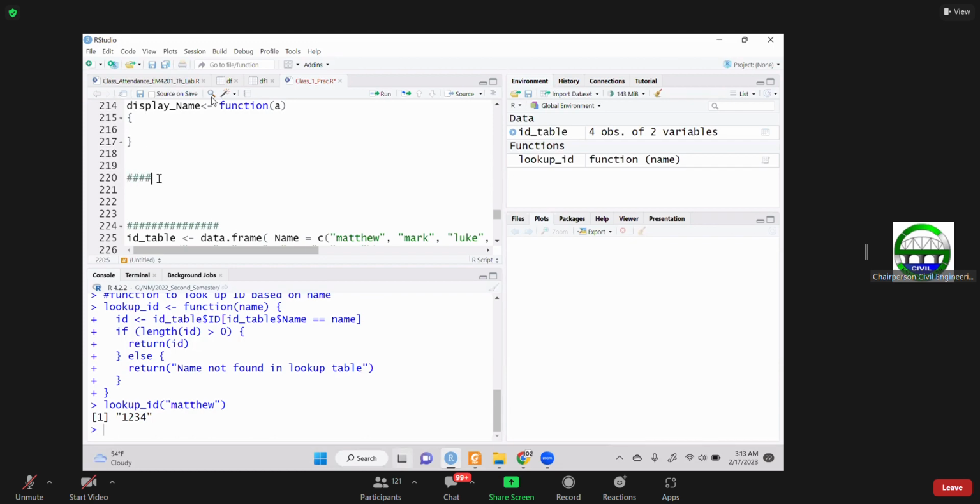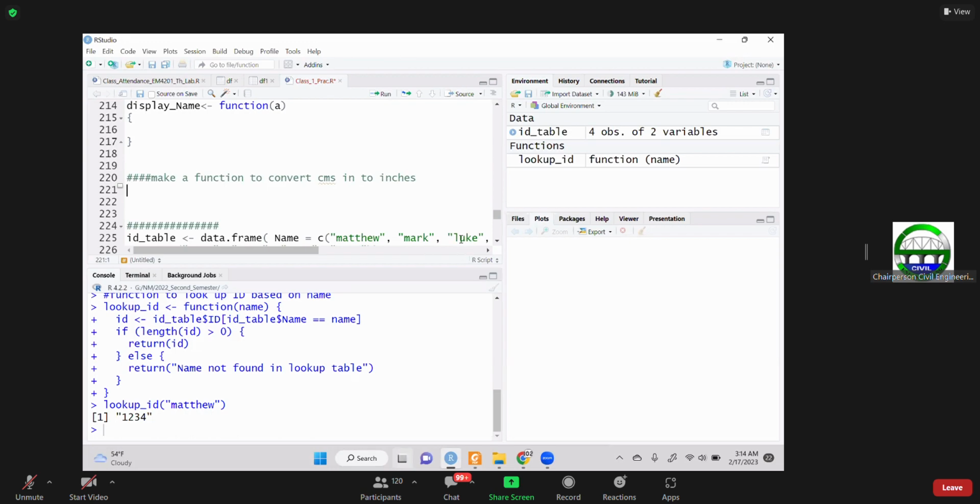Okay, it might be easier. Centimeter to inches. Good, return inches. Okay, this one is good.